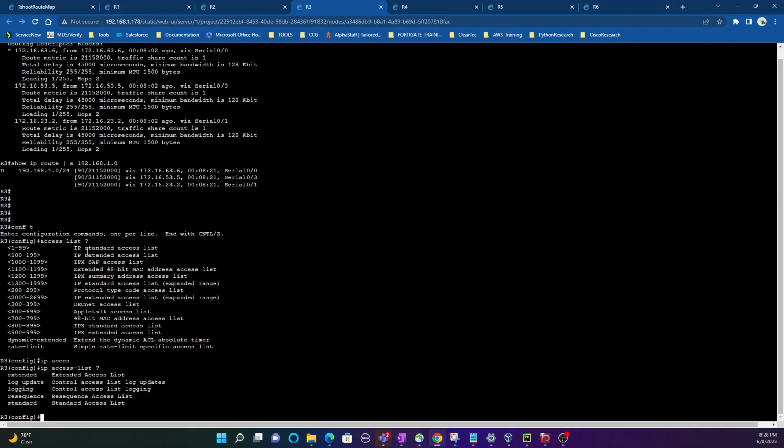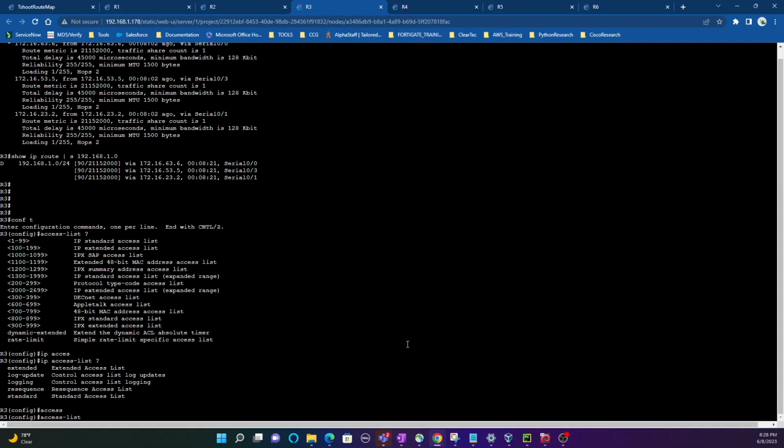Because here you have standard and extended IP access list ranges right here. But here it's a little bit more cleaned up, right? This is all legacy when they first started out, and then this is when technology caught up and everything like that. So you got extended here. You can specify, and we all know that that gives us different information when we set it up like that. But for the purposes of this video, let's go ahead and just drop this old school access-list. We're going to use 199.